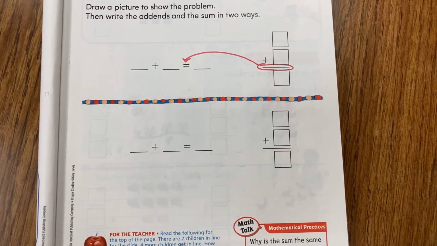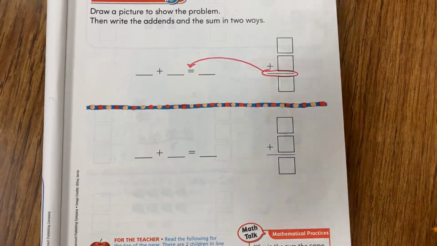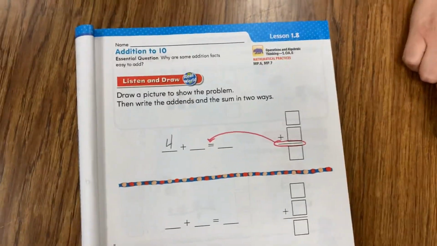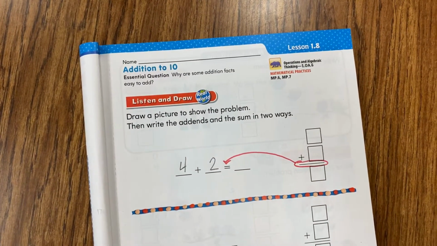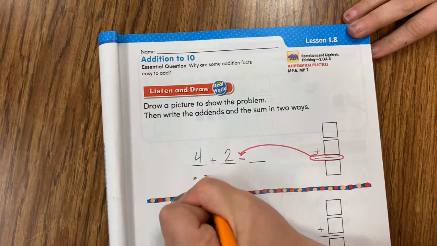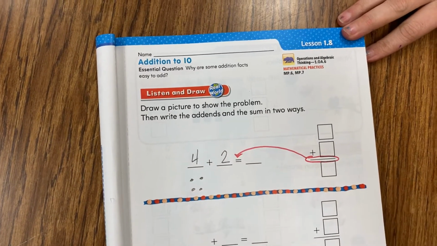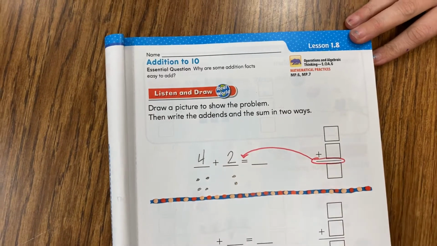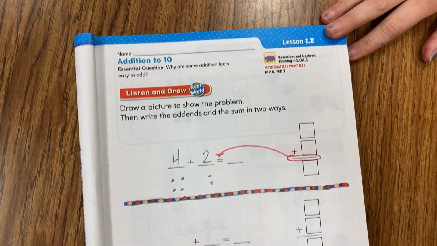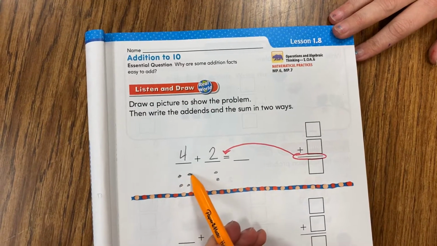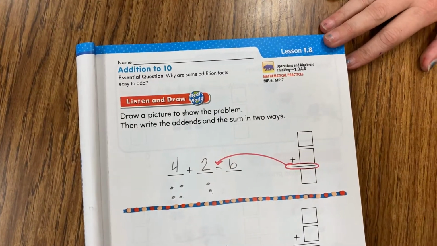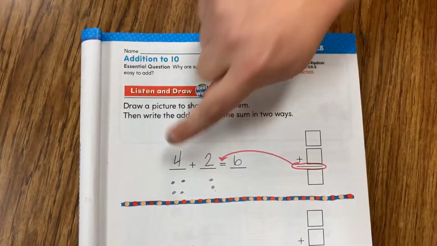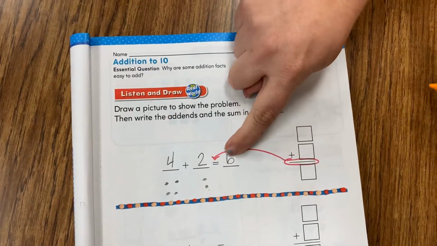So let's start with a number. Let's say that there are 4 kids in my classroom and 2 kids on my Zoom. All right, so draw me your model. So I should see 4 dots and I should see 2 dots. So you've showed me your model and we're going to count them. 1, 2, 3, 4, 5, 6. So you would have a total of 6 kids in the classroom. 4 in class, 2 on Zoom. I have a total of 6 kids.